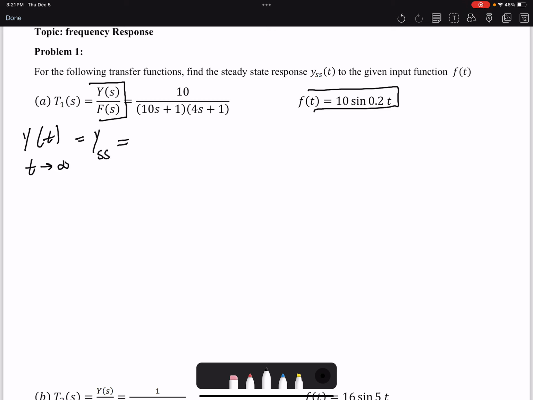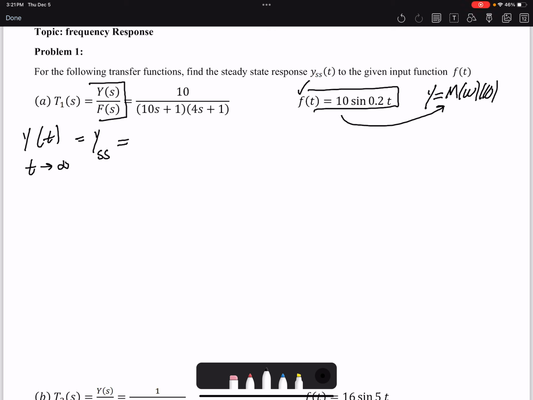So normally, before knowing the frequency response method, we change the input into Laplace, then multiply it, then use the final value theorem or initial value theorem, and find the initial or final values. But here, with the frequency method, we know if we have the input f(t) here, our output would be similar to this, just the amplitude is going to change. So instead of 10, it's going to be M(ω) times 10, so changing magnitude.